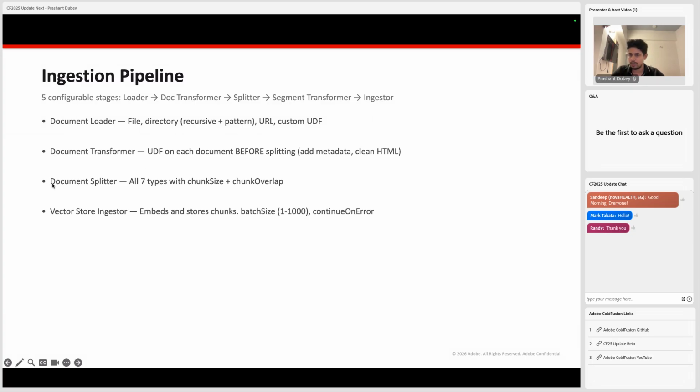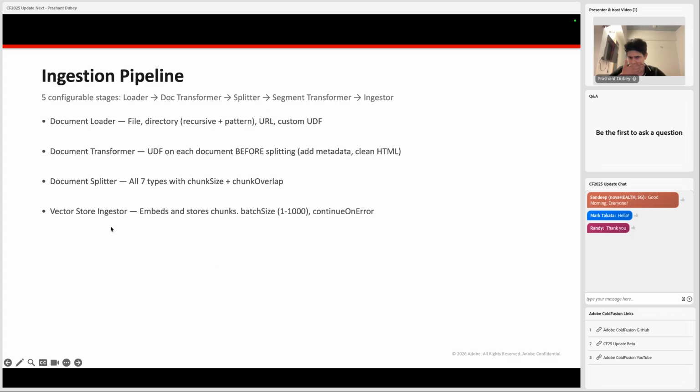In the document splitter, it's the same document splitter that we discussed. And then in the vector store ingester, what batch size we want to use, where we want to store the chunks, and all those options come.